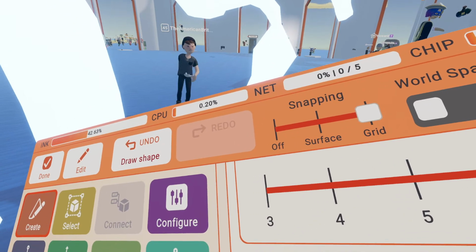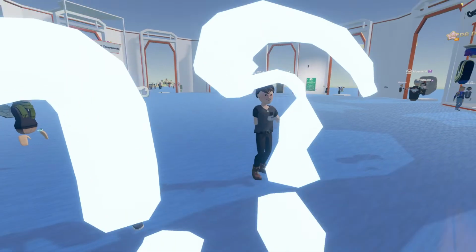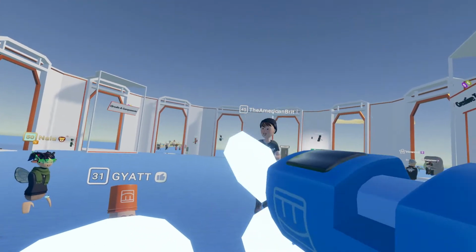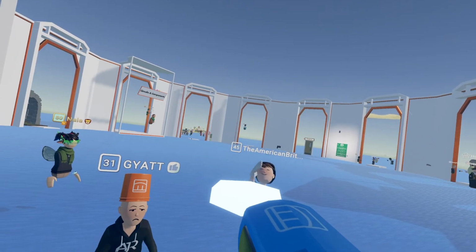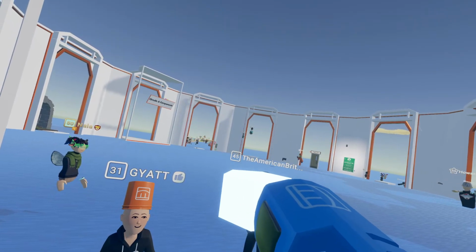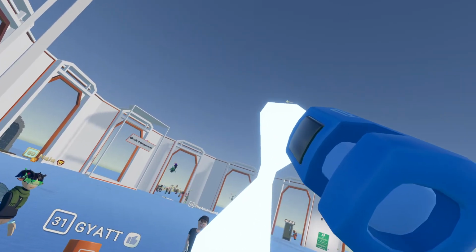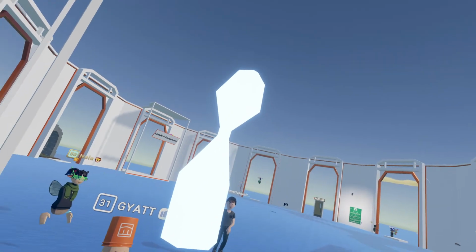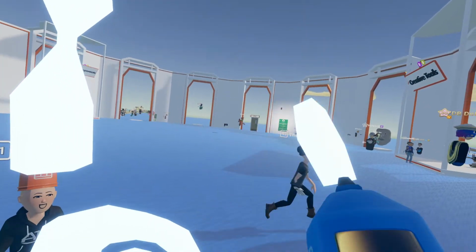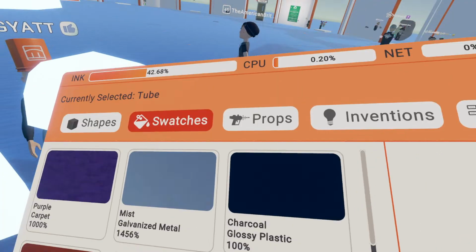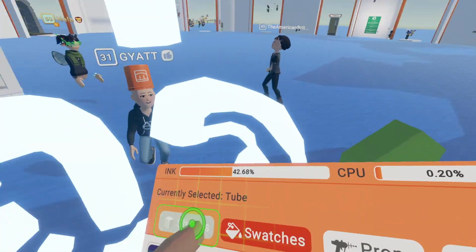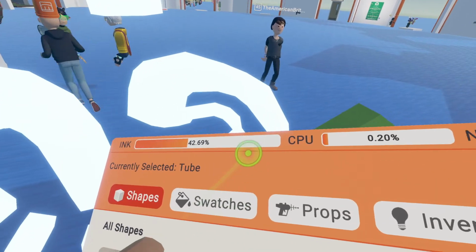I don't know if brush actually works with tube or if this is a ribbon thing, but we'll find out. So it starts out thicker and then I make it thinner. And I can make it thicker, but with ribbon you can't do that. So with ribbon, unless they've changed something. Oh no, my blue, it turned green. Okay.